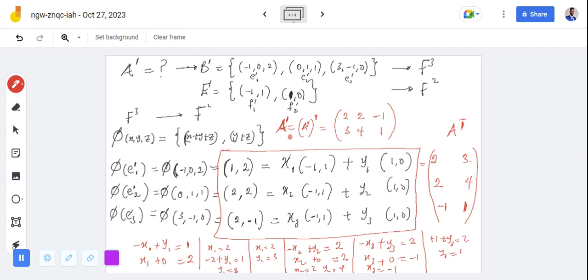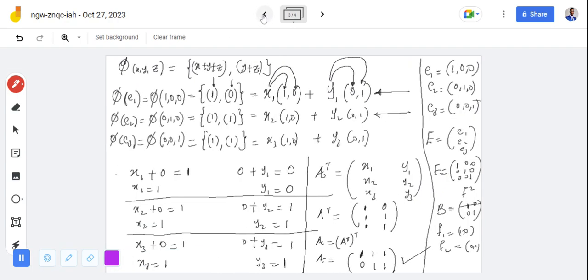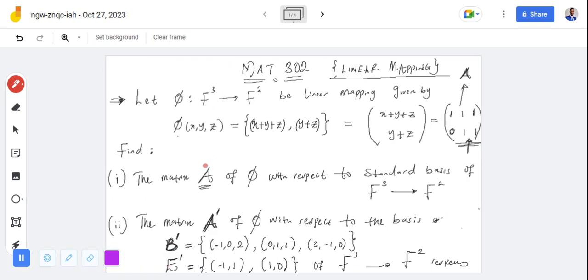What I have here now, the question says find A prime. So I should have used another letter, or maybe I should just use letter D so that you do not get confused. You can say find matrix D of this. This is why I don't want to use matrix B. If I use matrix B, automatically B prime is for the given basis, and ordinary B is for the standard basis. So it does not really make sense to use matrix B. I can only use matrix B if in my own mind I know that B does not represent the standard basis, so you need to be very smart about that.